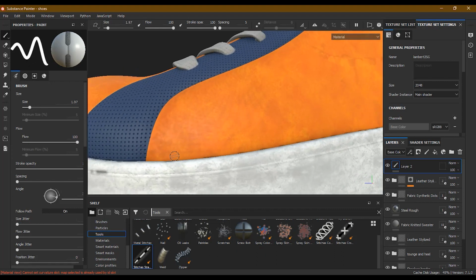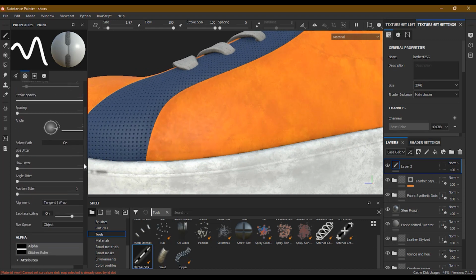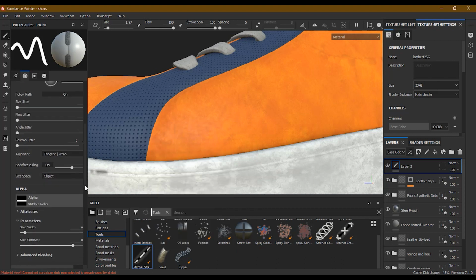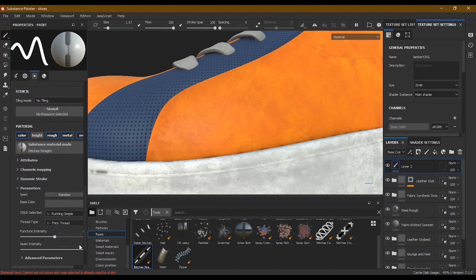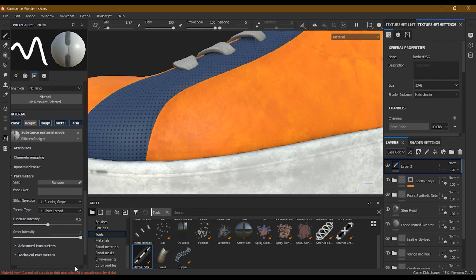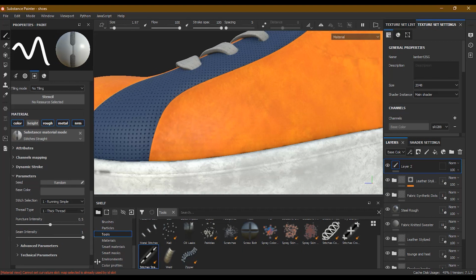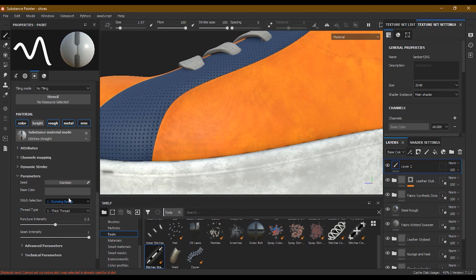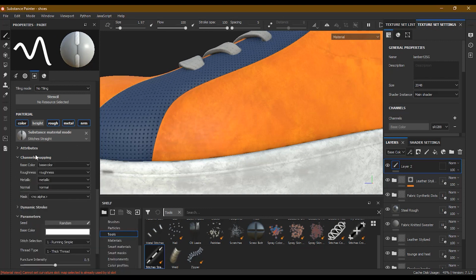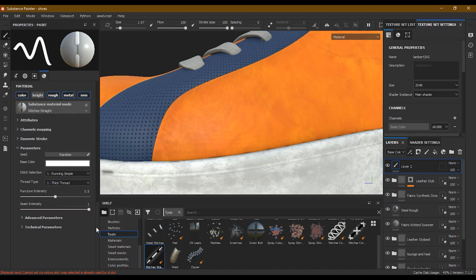Before applying more stitches here, let's go to the settings of the stitches. If I go down, you will see that I have some attributes of the stitches at the bottom. There are quite interesting attributes here. There's a color. Maybe I can change the color. You can see that it's now white. Okay, now stitch selection.